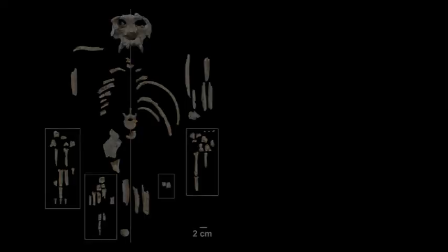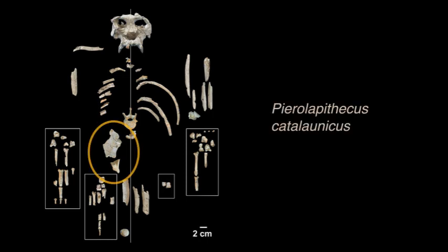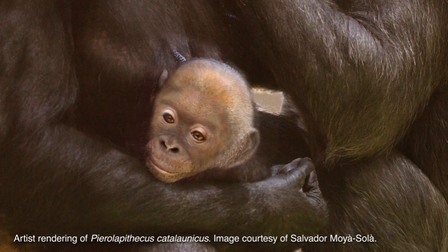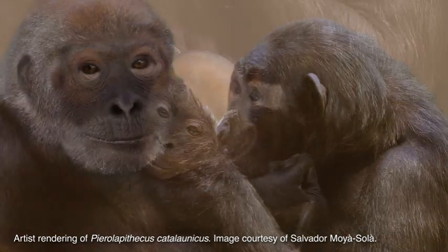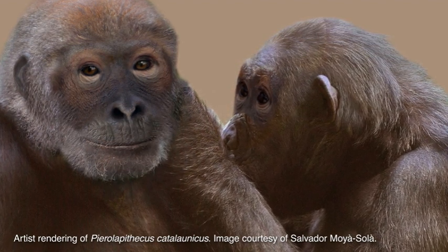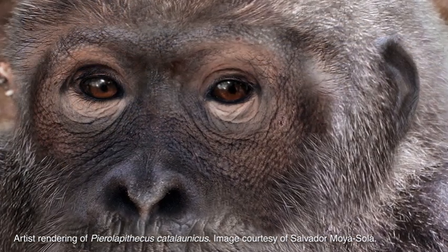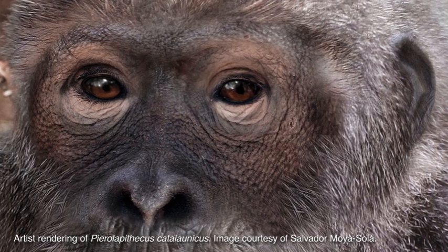My most recent work involved an examination of some fossilized bone fragments from Pyrrolopithecus catalunicus, in particular two previously unstudied pelvis fragments. Pyrrolopithecus was an ape that lived close to 12 million years ago. After its discovery in Spain back in late 2003, a group of scientists from the Institute of Catalan Paleontology defended the theory that this was the fossilized remains of one of the earliest known great apes. If this is correct, this would make Pyrrolopithecus one of the most important fossilized species of primate yet discovered.